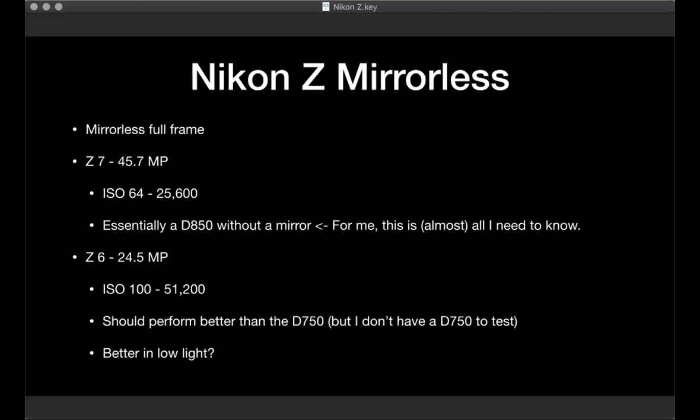So is the Z6 better in low light? I get asked that question a lot. For a single shot, yeah, the theory is that with fewer megapixels, the photo sites are larger, meaning that they collect more light per image. If you think of how light works, photons are the particles that make up light. They hit the sensor, and if you have a larger area to collect light, then you'll have more signal and less noise. So if the photo sites are considerably larger on the lower megapixel camera, then in theory, your final image will have less noise than the higher megapixel version.